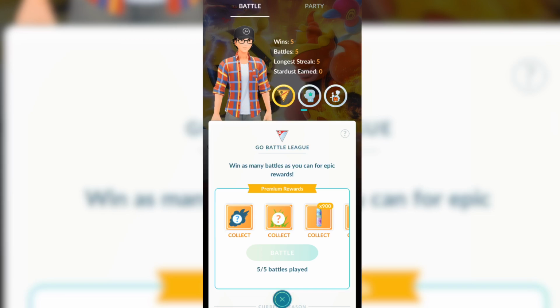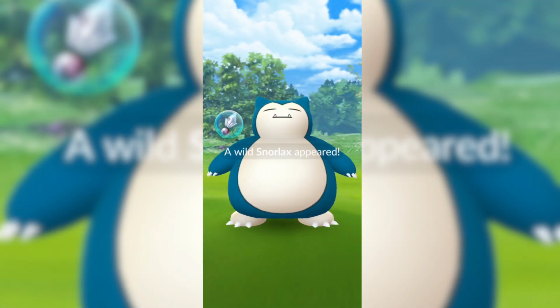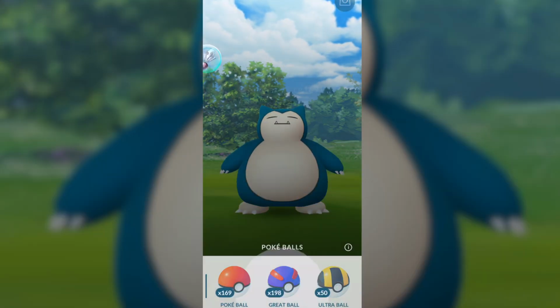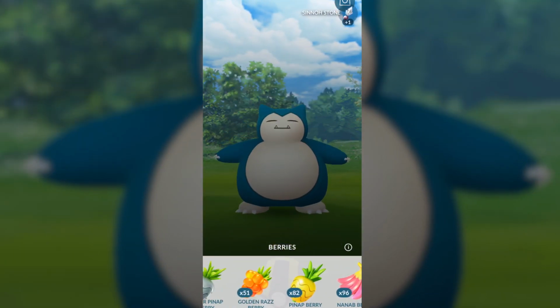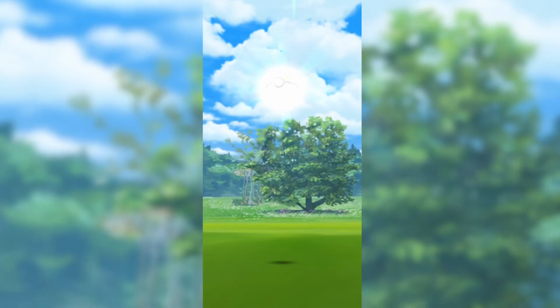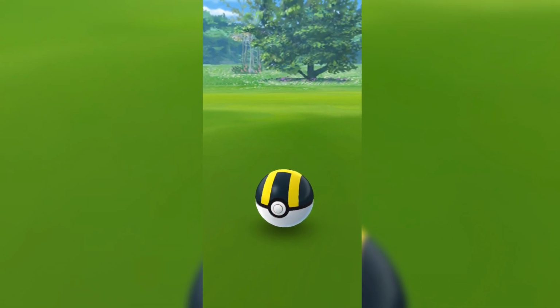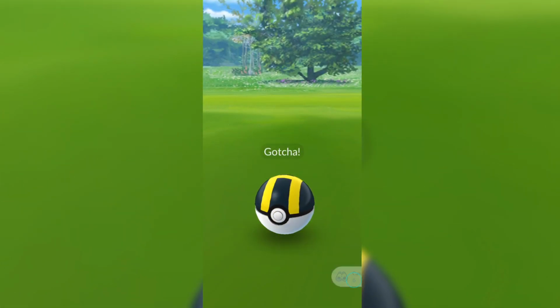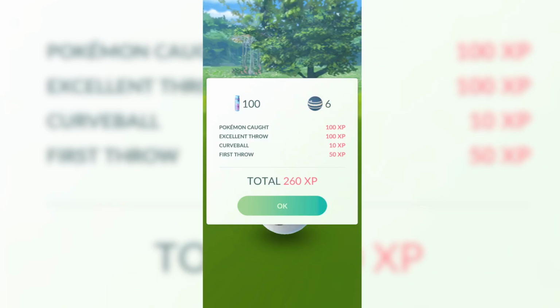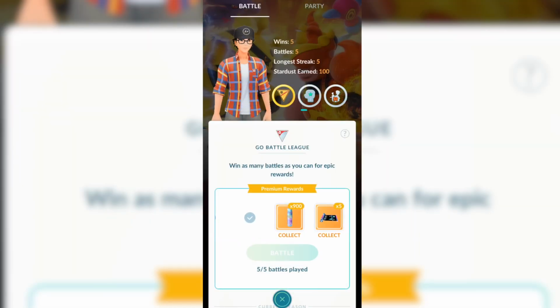Definitely, so we collect our rewards here. We get a Sinnoh Stone, Niantic, come on. Sinnoh Stone shouldn't even be available. We get our Snorlax, 1691. Hit the excellent throw. Let's catch that bad boy. And 3 shakes, it's in. Not great IVs for any of the leagues. I may trade it. I may keep it just since it is my first reward from a Go Battle League.